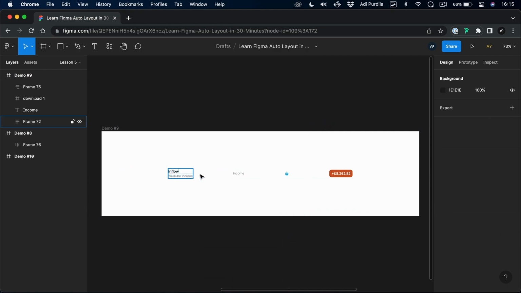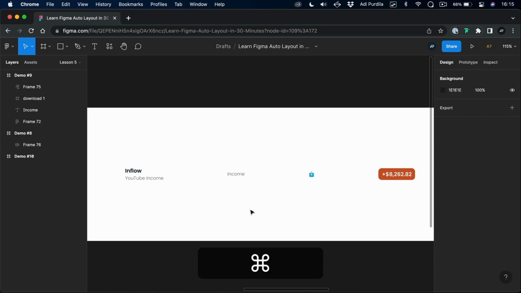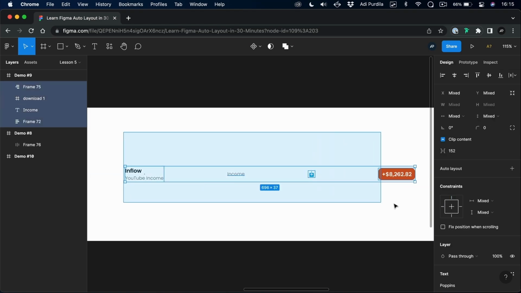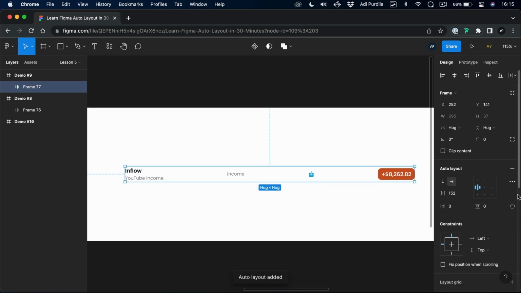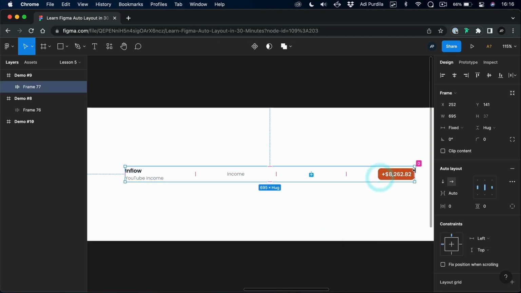Here, we also have a component that can be part of a list or a table that has these 4 columns. And by adding Auto Layout to it, and by setting the distribution to space between, I can make sure that these always preserve the same amount of spacing regardless of the size of the parent.